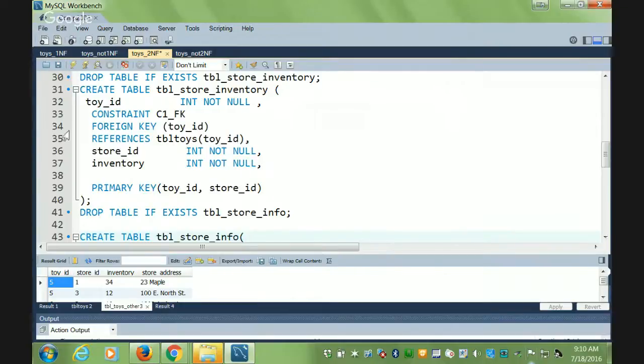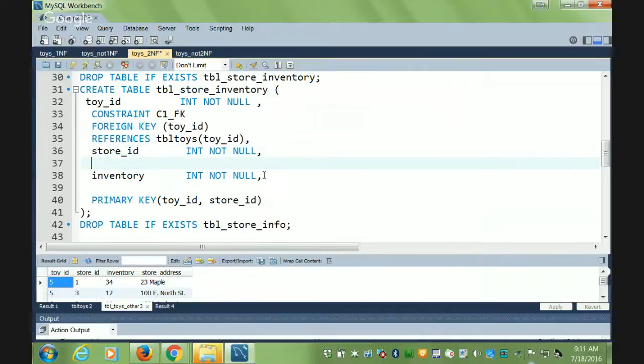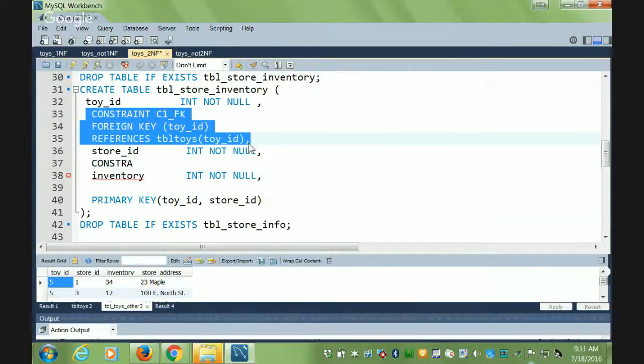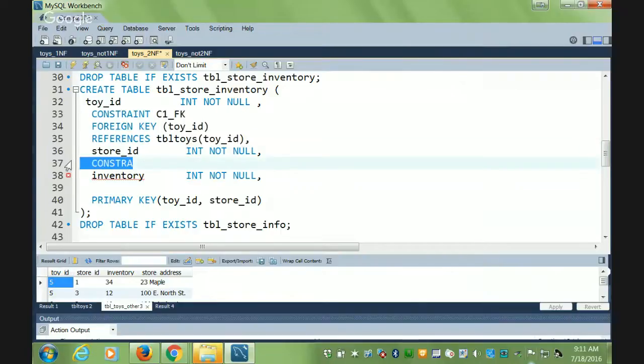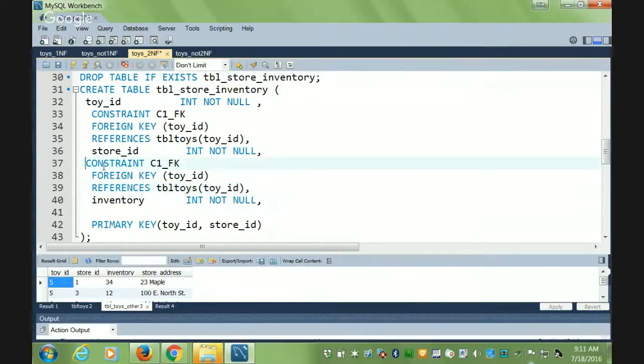So please add that. Again, as I said, if you would like to, you can put all your constants at the end, whatever works for you. So create another constant here. Let me just copy and paste, it will make it a little easier. Okay, so what's the constant? Give it a different name, please. You'll say, why do we give them names? Right now it may not be so useful for you, but in your second course, if you want to change this constant to something else, it has a name and then you can just change it. You can always change constants. You can update them. You can alter them, right? Okay, what is it? It's a foreign key.